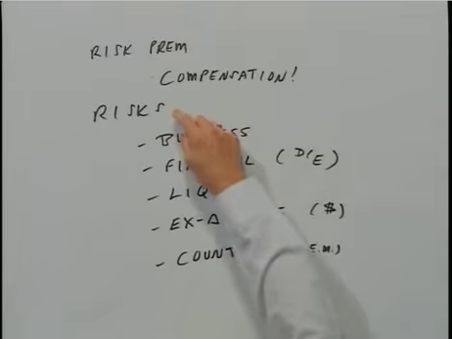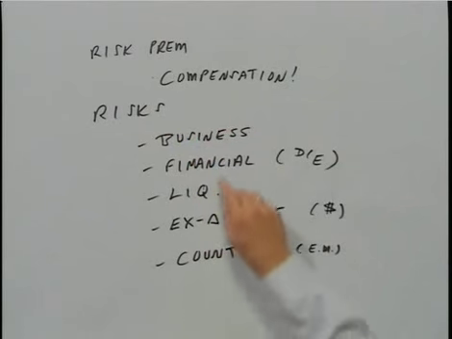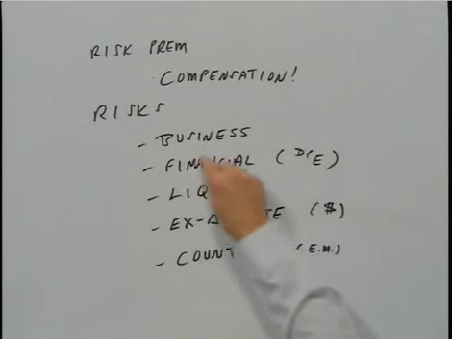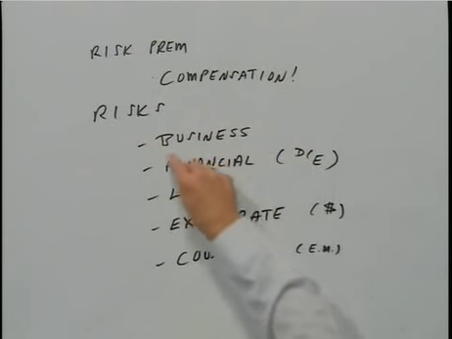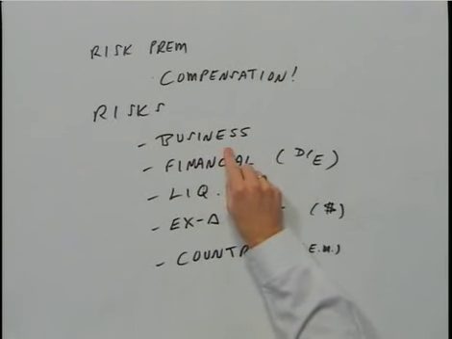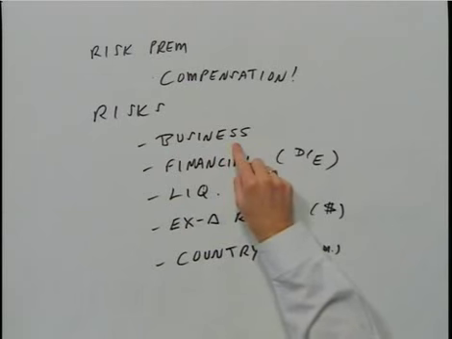But really, if you break down the risks, there are 5 of them. The first risk is the business risk. Now, the business risk, I think, probably makes the most sense from a stock perspective. So if you buy the stock in a company, and Coca-Cola might be an example we can think about for a second. Coca-Cola, as you well know, is a global brand, company that's headquartered in Atlanta, so it's a stock that's traded on the U.S. exchanges. But its business is spread out around the world.